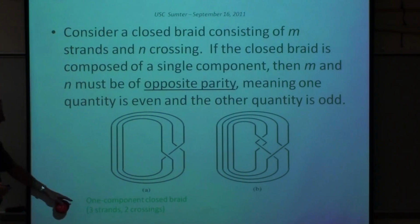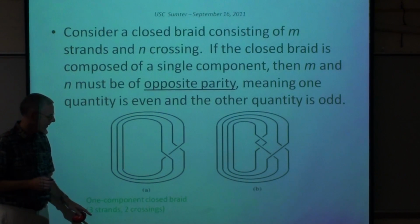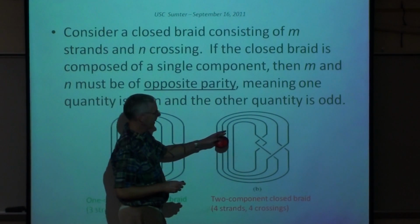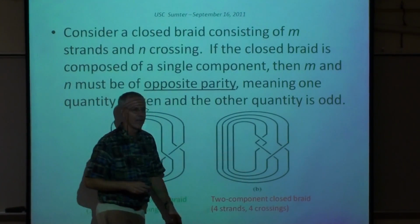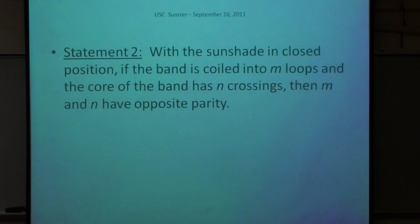So here, 3 strands, that's odd. So in order for this possibly to be made up of one component, it has to have an even number of crossings, in this case 2. And you notice in that other one, which we already looked at, it's 2 components. It has 4 strands and 4 crossings. So just by determining that, without following the strands around, just by determining we have 4 strands and 4 crossings, we're going to note that we have more than one component. Again, in the case on the right, we have 2 components.